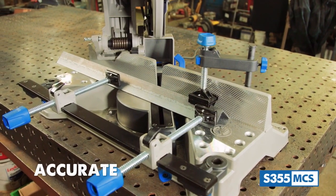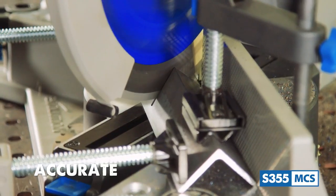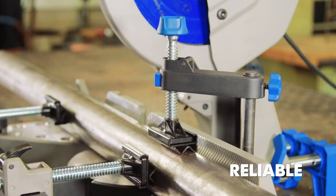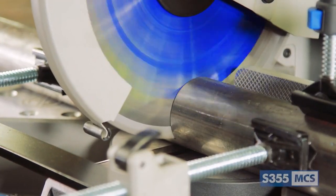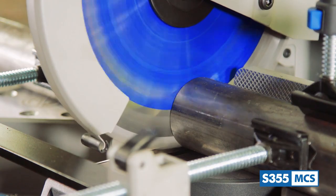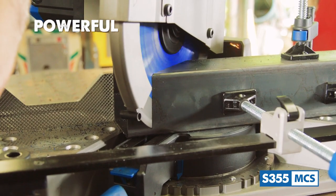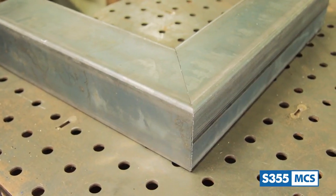It's accurate. With a 46-degree mitering base both to the left and right, you can quickly and easily set up for precision miter cuts on all your metal stock. It's reliable. With a rock-solid knurled rear fence combined with a selection of quick-release front and top clamps, it can secure your workpiece tightly in place for repeat cutting of all common metal profiles. And it's powerful. Its 15-amp high-torque motor and gearbox system ensures it makes easy work of even the toughest material without compromise on cut quality.